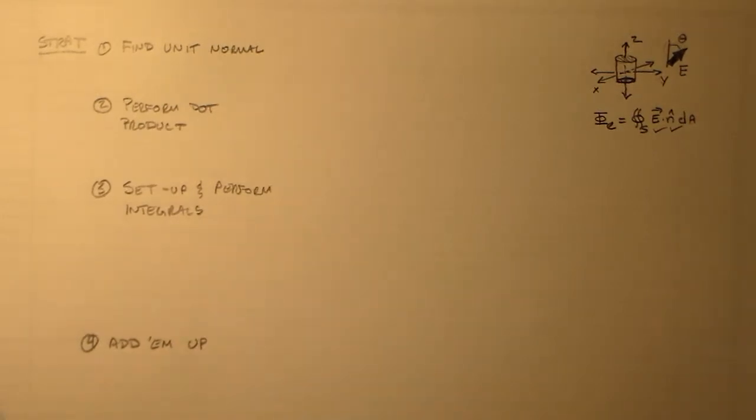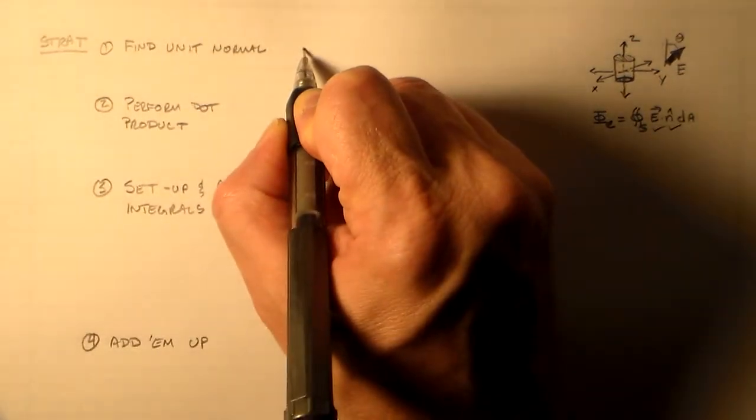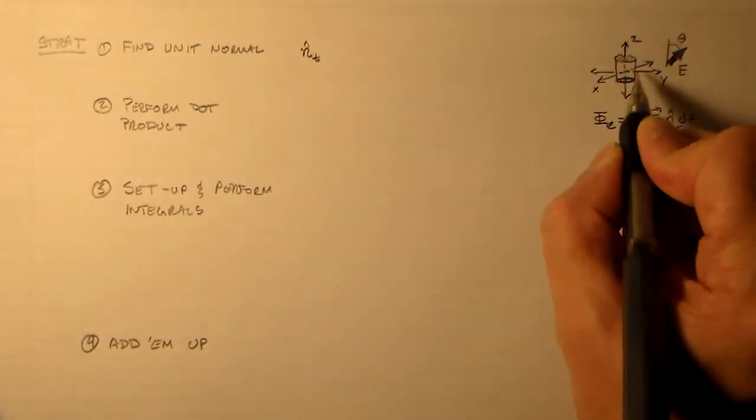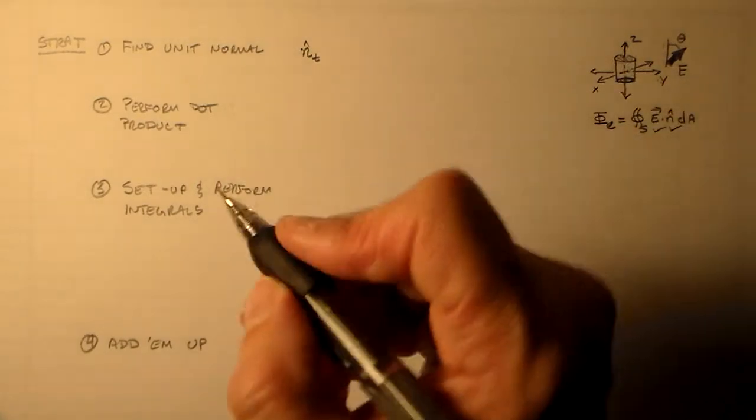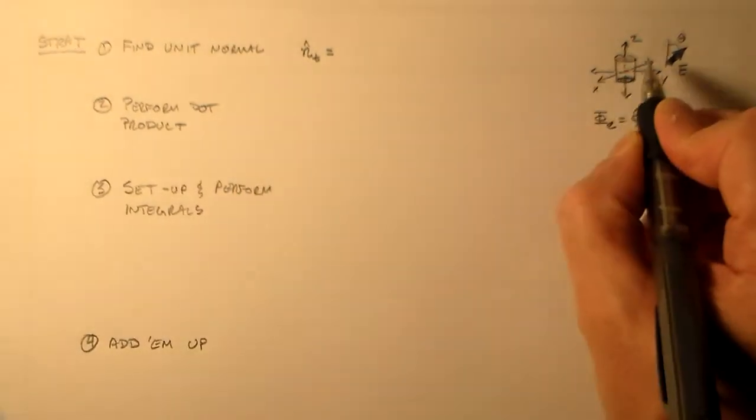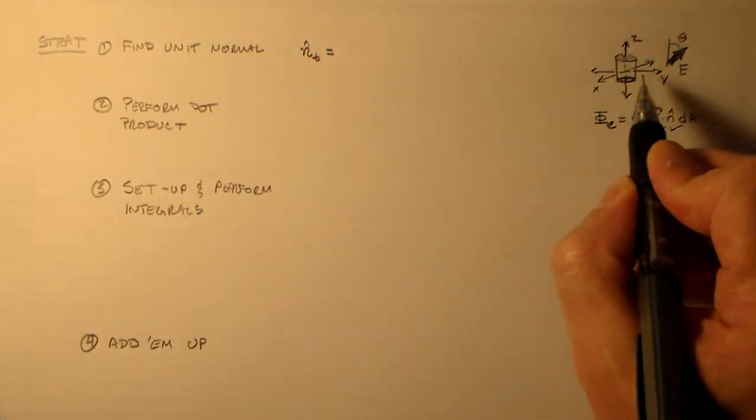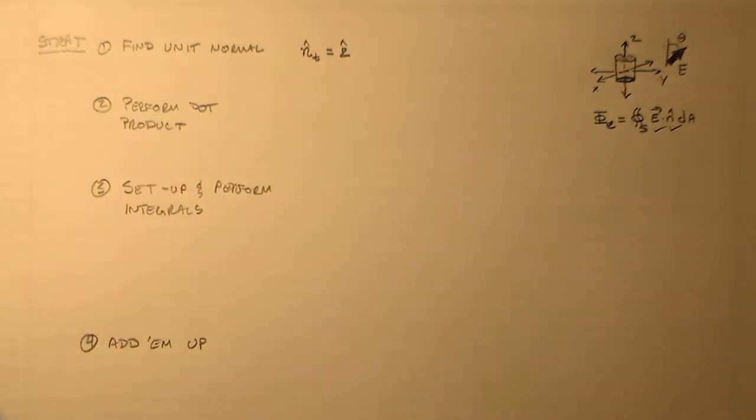Okay. So, I mean, it doesn't look too hard. I mean, we've got four things to do. That's not going to break the bank. We're perfectly good with that, right? So let's look at the top here. So what is the direction out of the top? Well, it's flat. It's parallel to the xy plane. So it has to be in the z-axis and going out, the unit normal of a closed surface is always out of the surface. That's by convention. We have z-hat.